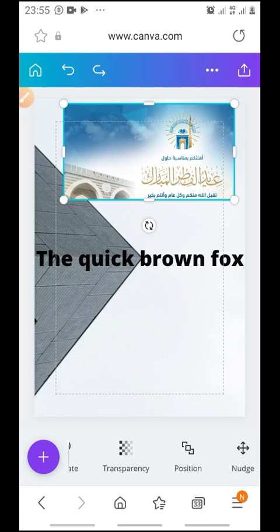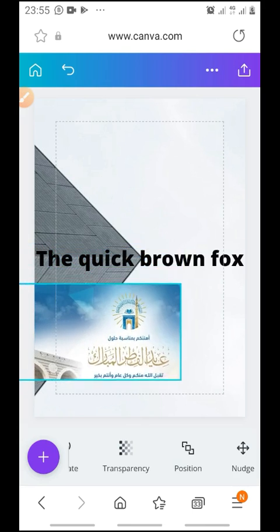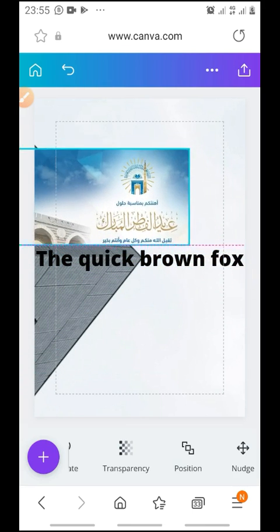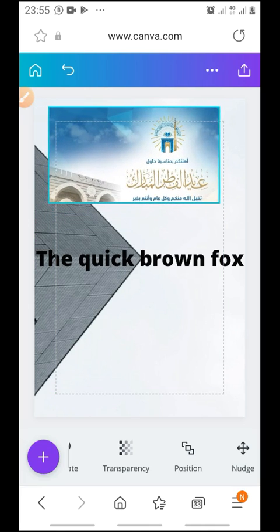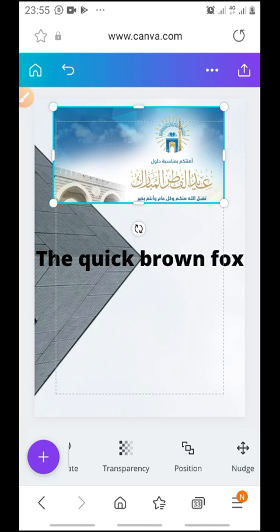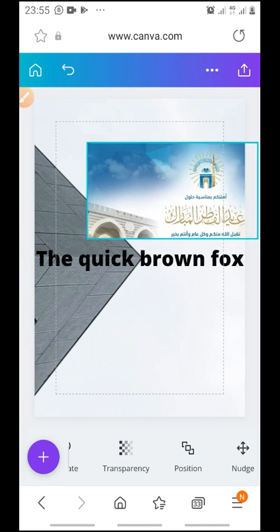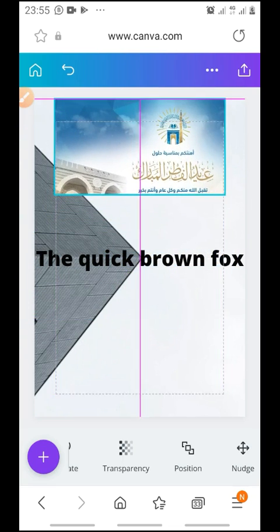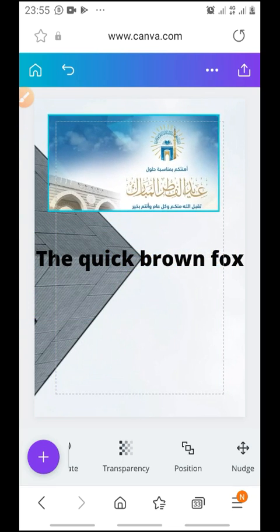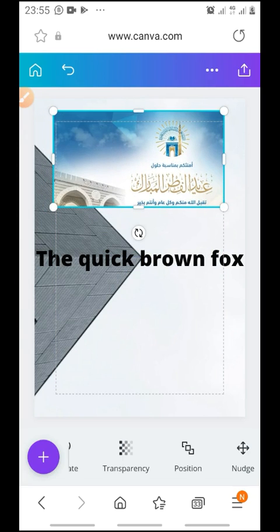Then let me talk about this position icon too. You can see you might be trying to place a particular item somewhere. Let's say you want to place this somewhere around the tail edge. You know, the normal moving, you can actually move it by clicking on it and you move your finger around where you want. But let's say there's a particular place you want it placed, and moving that way might be difficult for you.